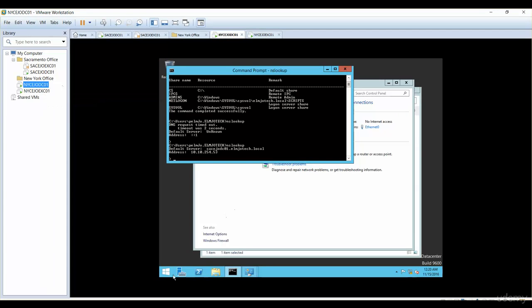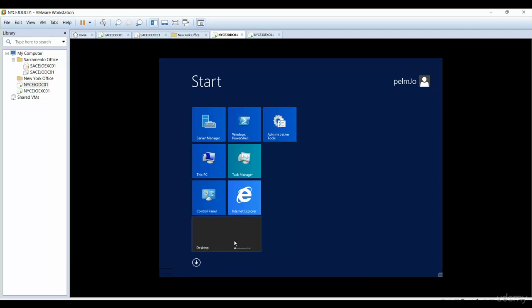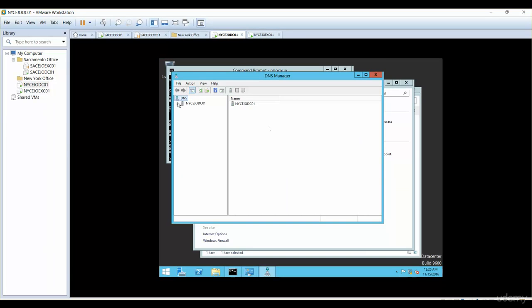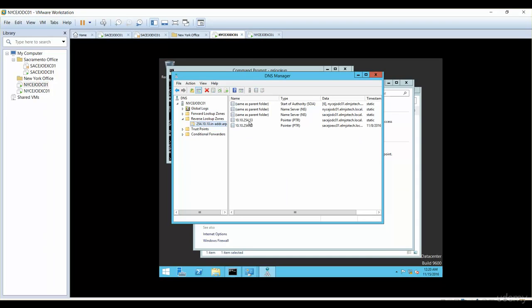So go to your New York domain controller and then go to DNS. Once you go to DNS, click on reverse lookup zone. Do you have an entry for 54? No, you don't.